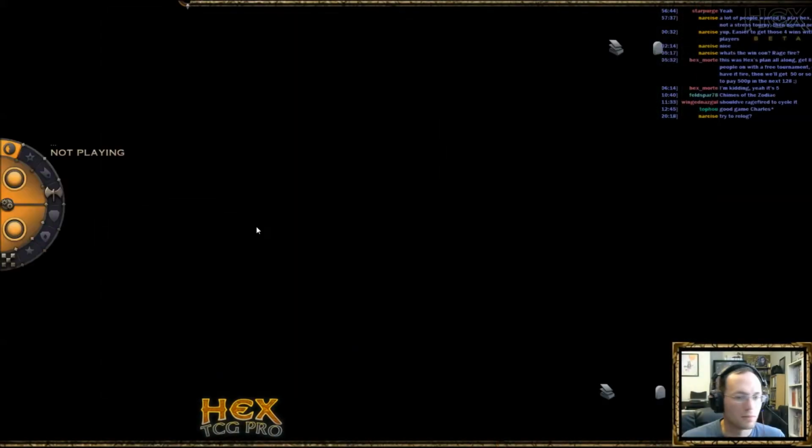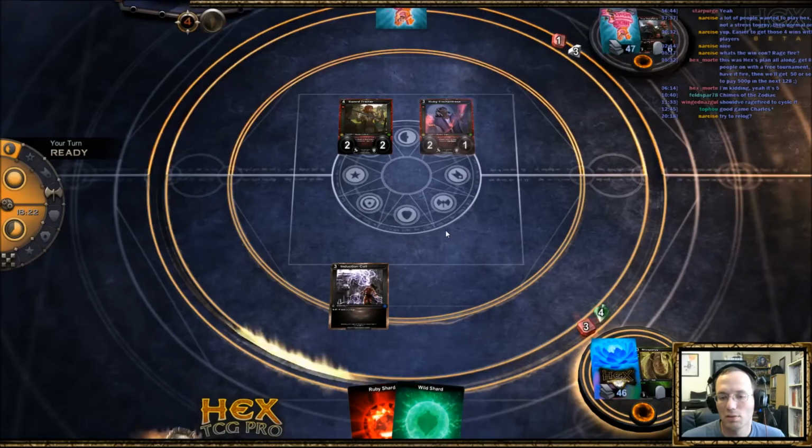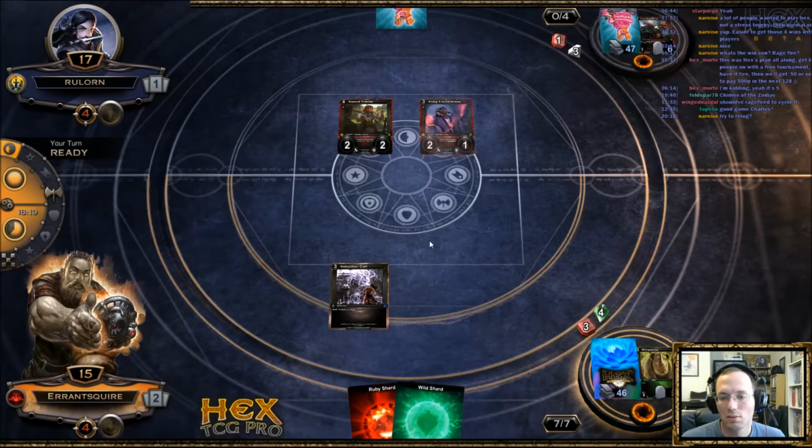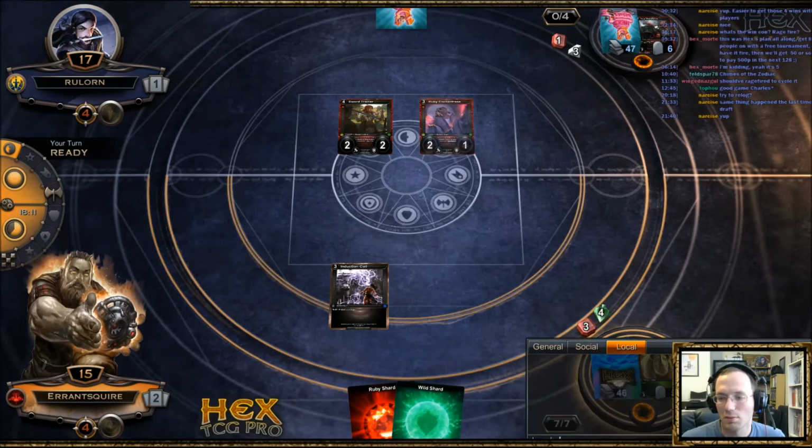Yeah, for some reason the pass priority bugs seem to be coming back with a vengeance lately. It's kind of annoying. I think I had a match when I was drafting where it went that way. Let's see, confirm. It's giving me a timer here. I'm still getting the pass priority bug here. My timer's still running.